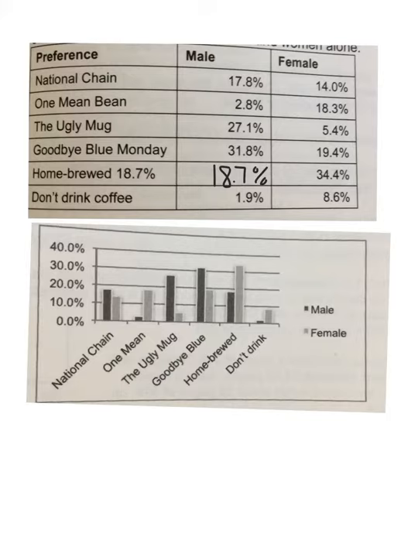Just some of the more dramatic things that are going on in that bar graph, and also look at the difference between these two. Much bigger difference in the females that will brew their coffee at home or just don't have coffee at all. Anyway, write some kind of a sentence that sums up what you're looking at, if there are any dramatic results across the board. Okay, there's that question.